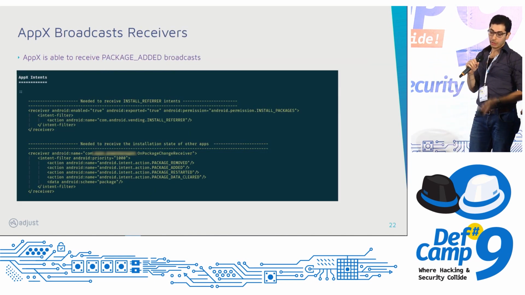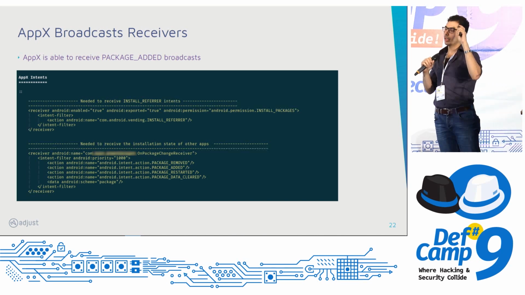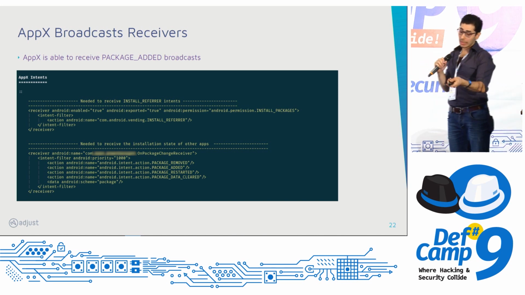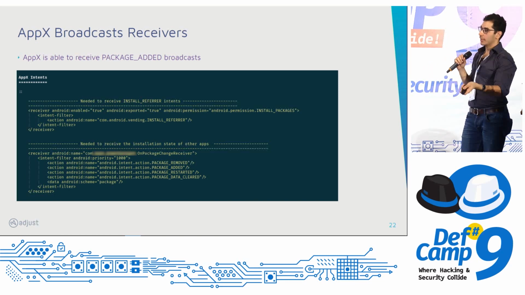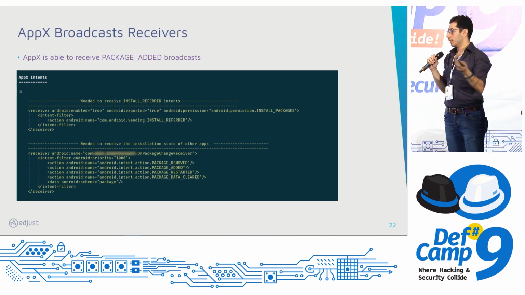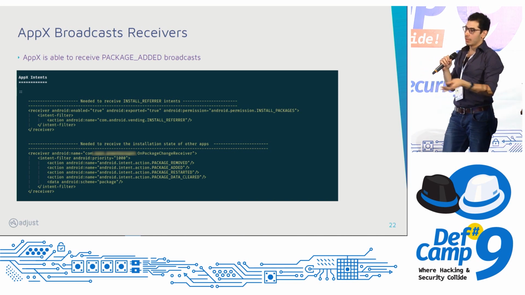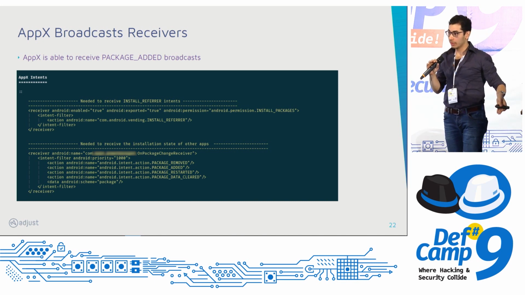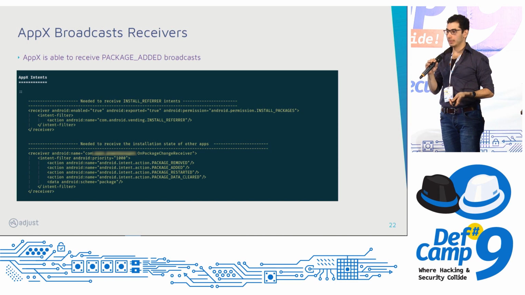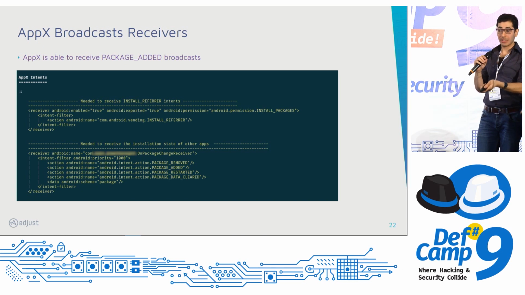Broadcast receivers. You remember the first, second slide that I had about the package edited broadcast. This one can actually listen to package edited broadcasts. Now, that issue has already been solved by the first install time parameter, so that's not something I'm very concerned about. But it's still weird that it's there. Not every attribution provider collects first install time. We do. Our company does. A lot of the competitors do. There's a lot of open source analytics providers that basically post data to your servers that don't do this. So that's something that could still be used.